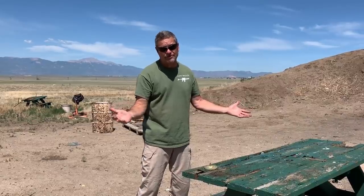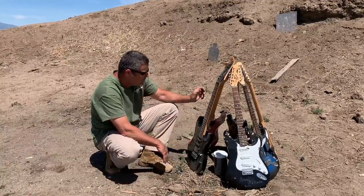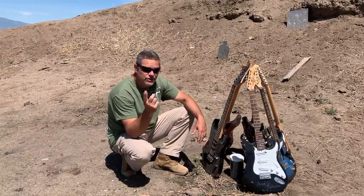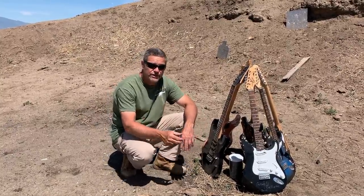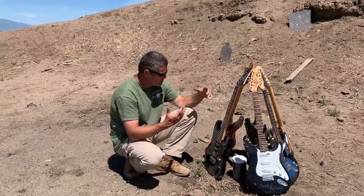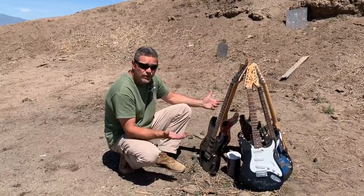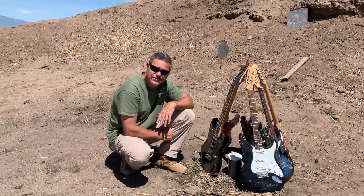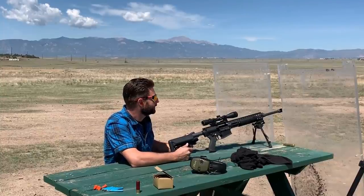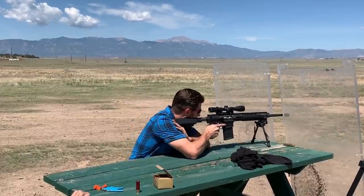We said we're gonna blow something up, so we're gonna blow something up. Here's what we got: two pounds of Tannerite and these guitars. If you guys remember the previous video, I shot these guitars with a Raufoss round and a slap round — the slap round went all the way through, the Raufoss just made a mess. I am tired of seeing these guitars sitting around in my garage, so what better way to get rid of them than Tannerite? Instead of just throwing them away, we're going overboard and blowing them to pieces — because why not, America. Say goodbye to your guitars!